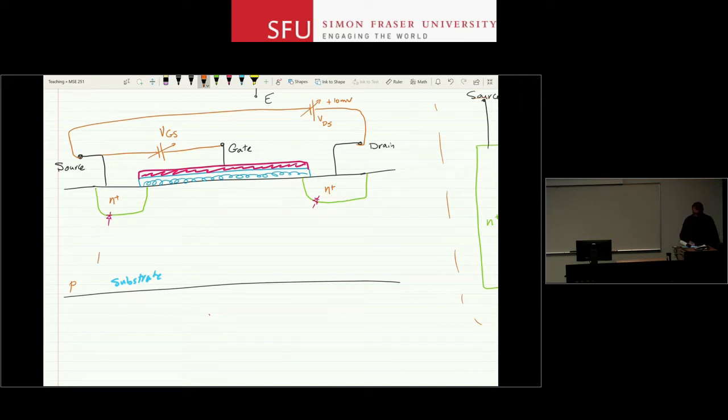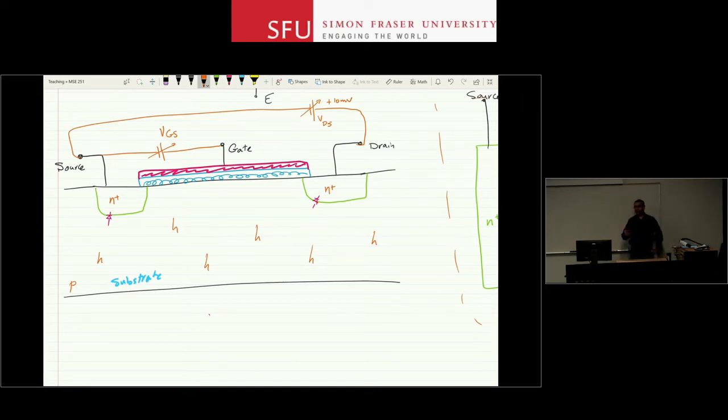So in a P-type substrate, remember that I have a bunch of holes as my charge carriers, right? In an N-type substrate, we had electrons as charge carriers. In a P-type substrate, we have extra holes. So I have my PN diodes and nothing happens. But when I put a positive voltage on the gate, it's going to repel the holes. That voltage is going to start affecting the holes through the electric field that is produced. And you will repel the holes away from that region.